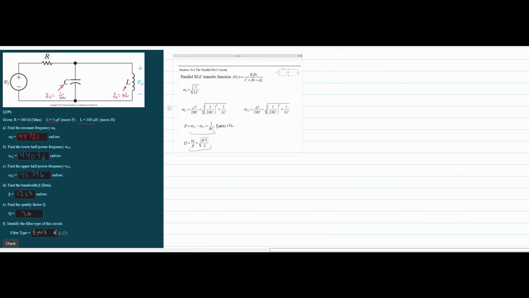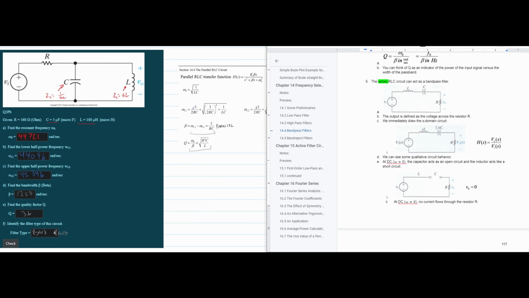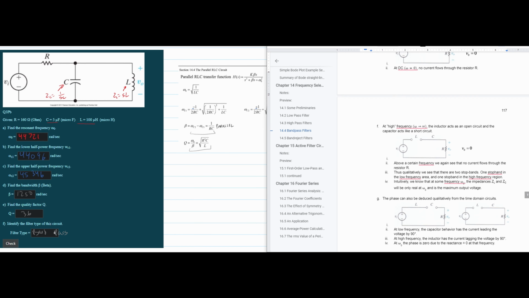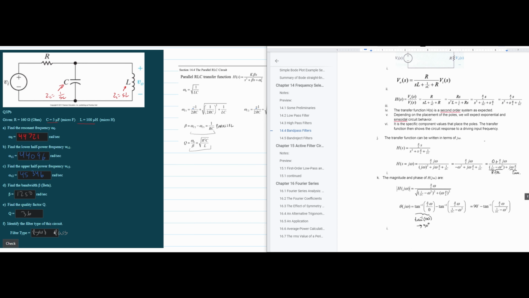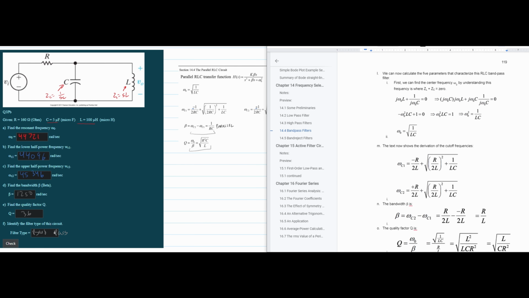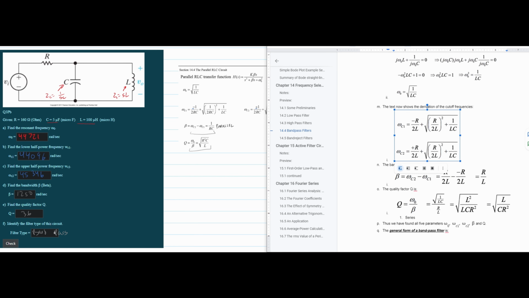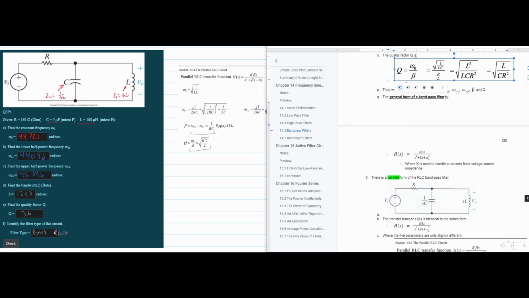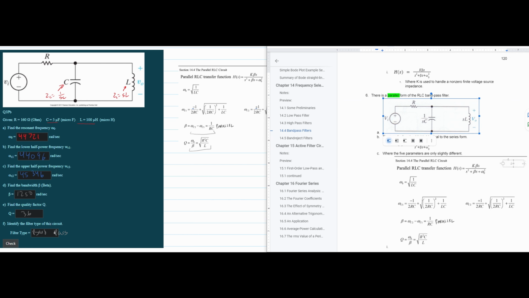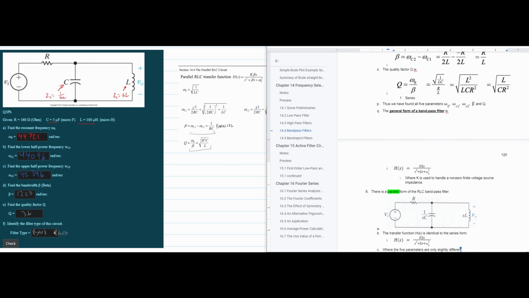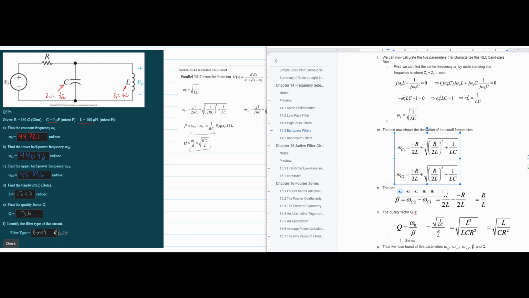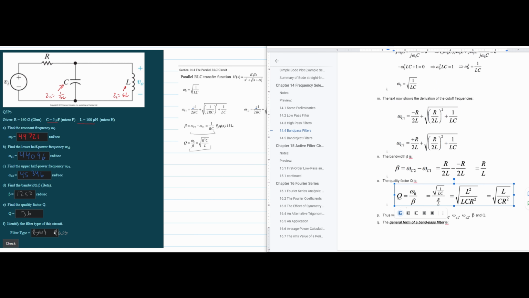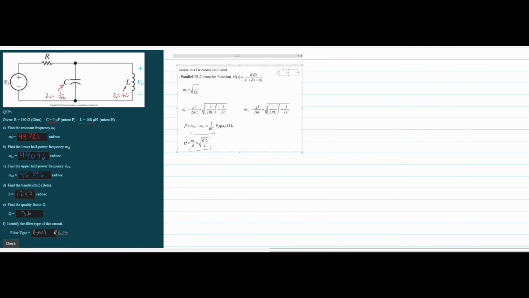The example to the left is if they're in parallel, and it's important to note that we have an equation sheet right here. And this little sheet is going to be different if our LC is in parallel or if it's in series. So if it's in series, we're going to have equations that look like this. They're going to be a little bit different than if we have it in parallel. So our parallel is right here, and this is what we're using. If it were in series, we would use these equations. They would help us out. But since it's in parallel, we will be using these, and that is how we would get these answers.